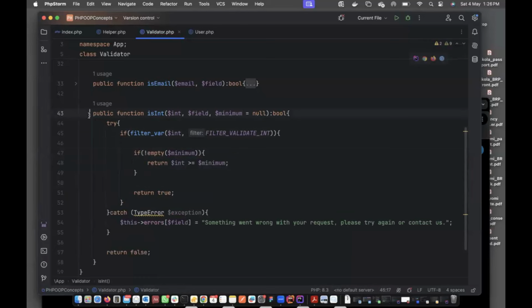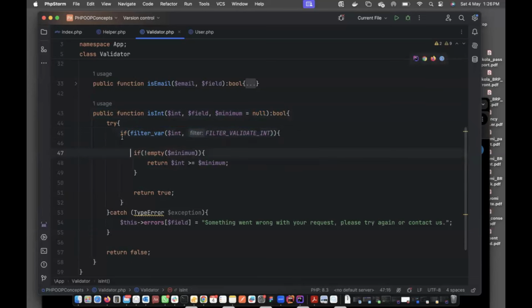We are modifying the integer validation. We are modifying it a little bit. We're adding one more parameter in here. In the past, it was just checking if it's an integer, and if it is, it doesn't really do much anyway. But now we're adding a minimum requirement in there, an optional parameter that it can pass into this validator here. We are currently checking if it's an integer. This is just a pure PHP thing. We are not doing anything here. We're just asking it to do its thing.